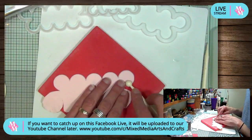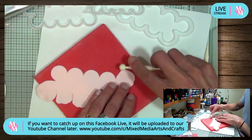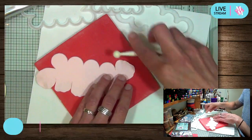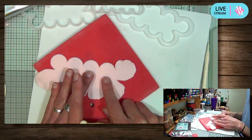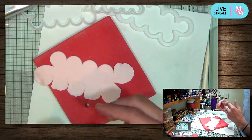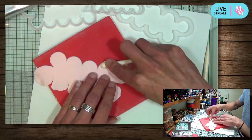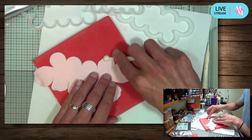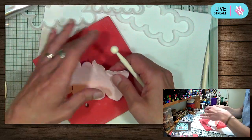So, Marcy, we are making roses using the different cutting system this time. This is called the easiest rose ever. And believe me, if you've never made a flower before, this is the one that you want to go with to start with. You can see I'm just going around every single petal, just rolling. There we go. We're just rolling that clay out. Now, the thicker the clay, the more stretch you're going to get in the clay. So if you want a particularly big flower, then I'd recommend going for a millimeter plus clay when you cut it. But if you just want a standard type flower, then go below the millimeter and you'll be good to go.